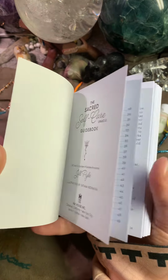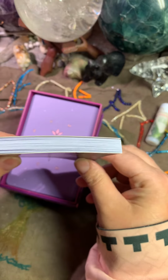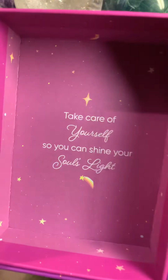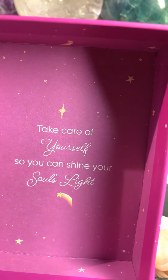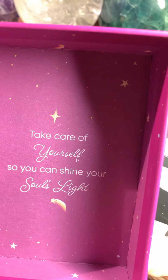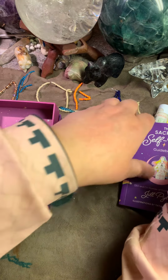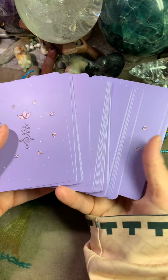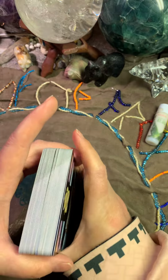So this is, as always, as usual, the little white book, but a little bit thicker. Not much, but there is a small difference, I guess. This is the inside. This is the back. Not gilded.